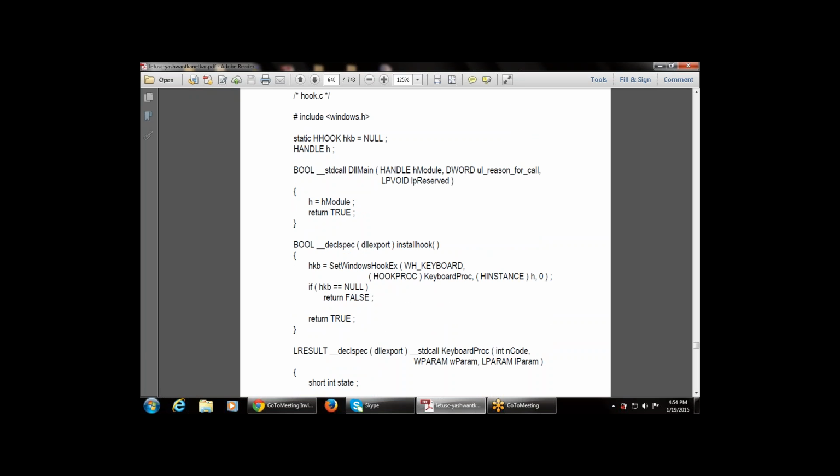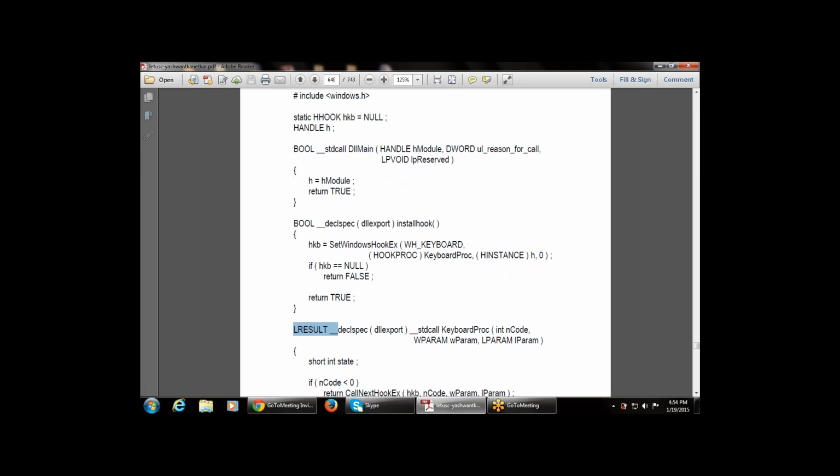Then this is the function of the declspec, and this is the LRESULT, the result of the declspec. Then this is the argument that is used, the DLL export, STDCALL, keyboard procedure. The same procedure is used as in the Windows proc, the WinProc. In the same way there is a keyboard procedure, with arguments like int ncode, wParam, lParam.